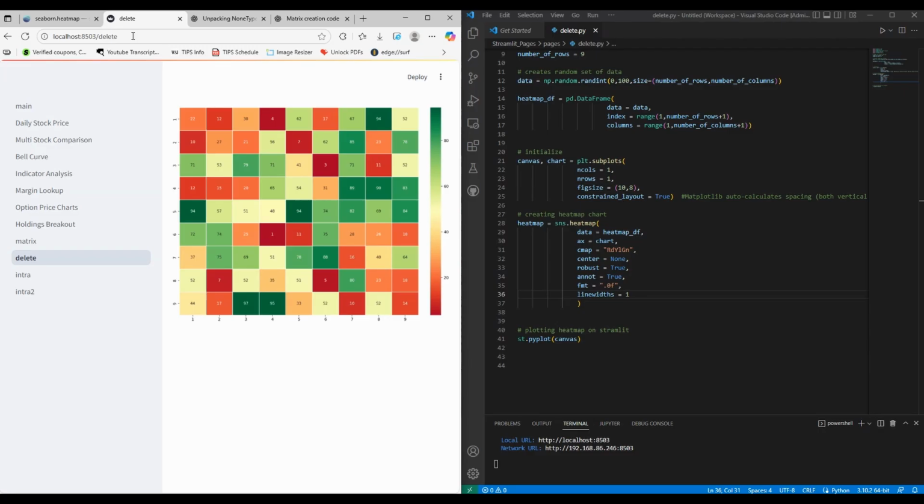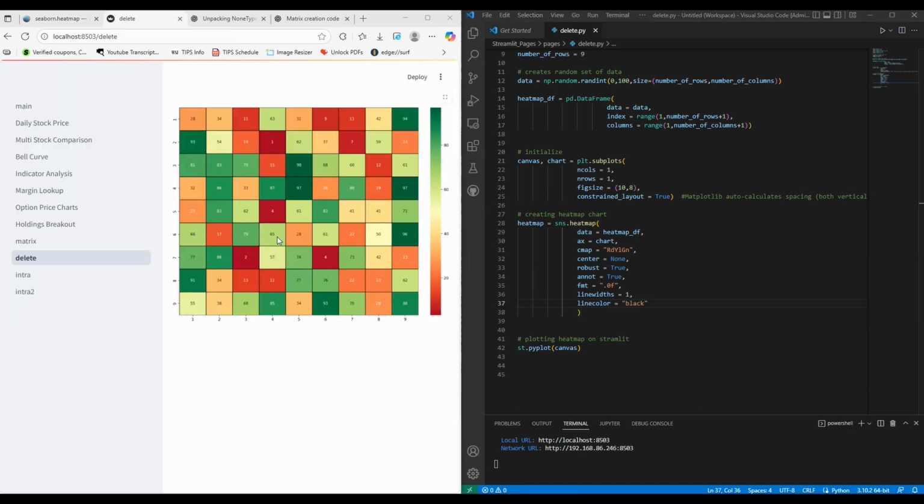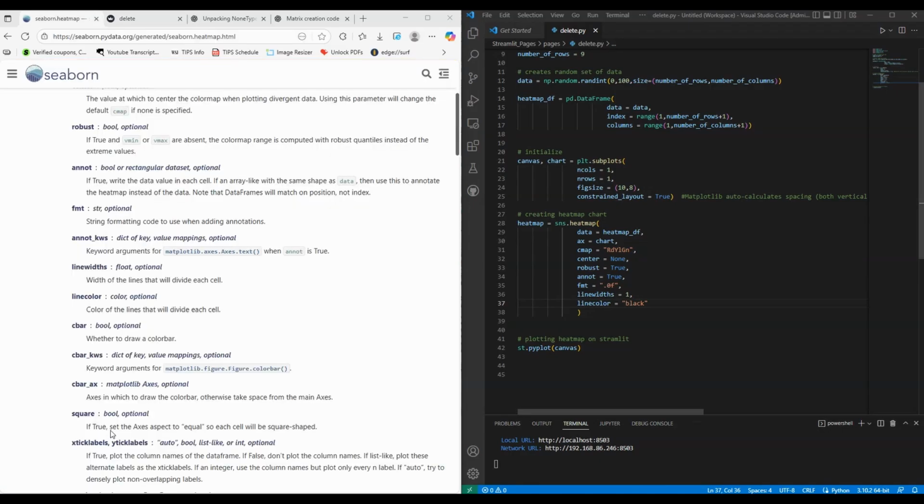Okay, it's white, so we'll have to change that color, but you can see that there's a little spacing there in between all of those. And then the next one, line color, we'll say black. And we can see we now have a little black line there to separate out all of those squares.